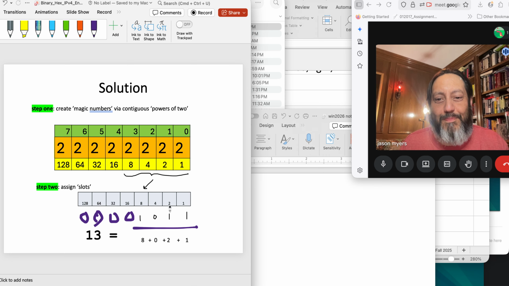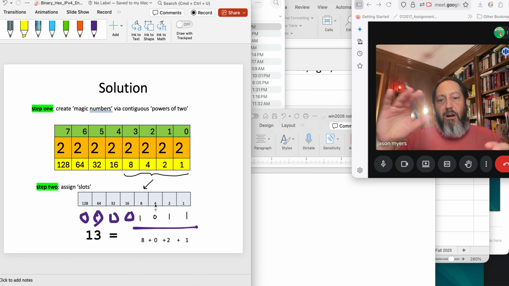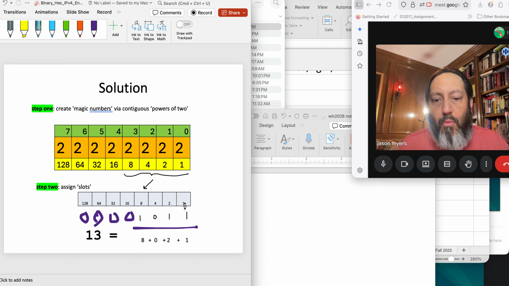Anyways, for 2, we can envision the 1 as a slide, a fun slide. Yay! 2 slides down. As you can see, for 4 there's no slide, it's a 0, so it's blocking 4, so 4 is barred from coming down. And for the number 1, there's a slide here, so 1 will come down. So what we're doing is adding 8 plus 2 plus 1, and that is going to equal 11. So 1011 equals 11.